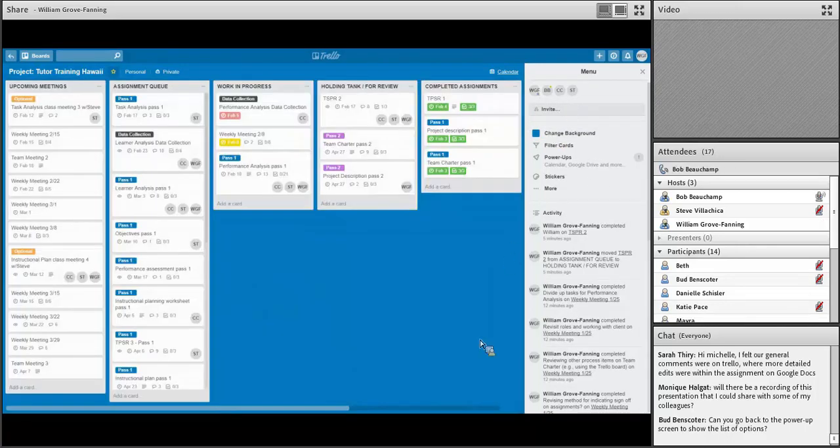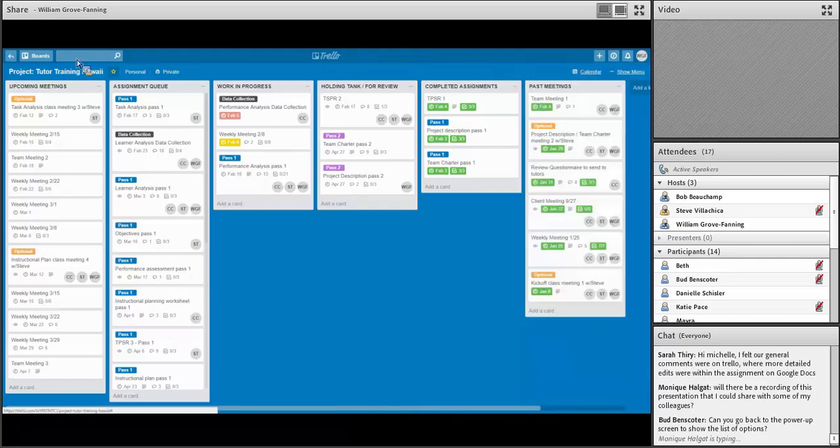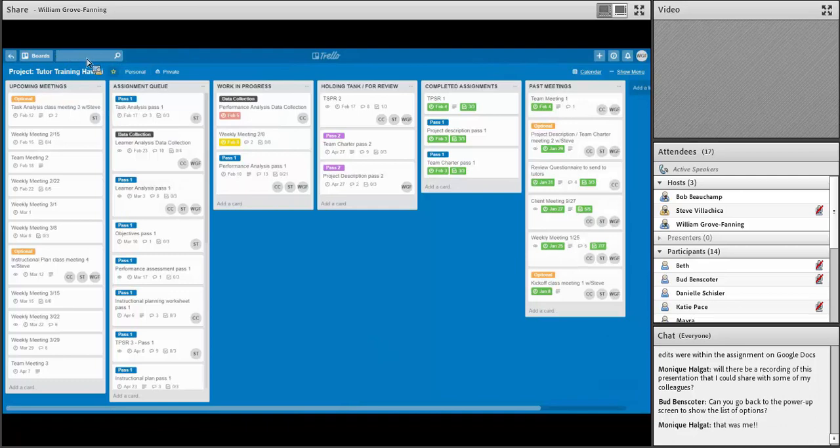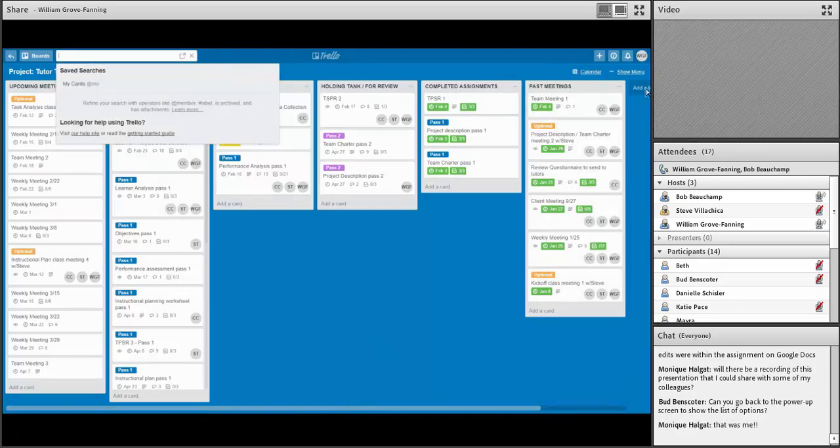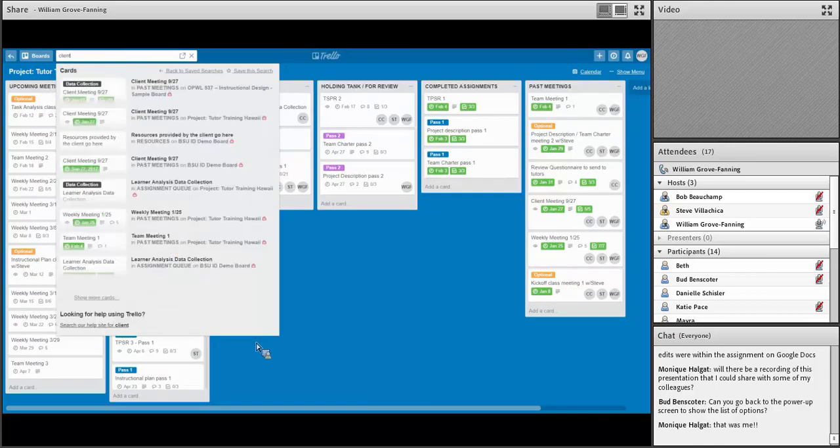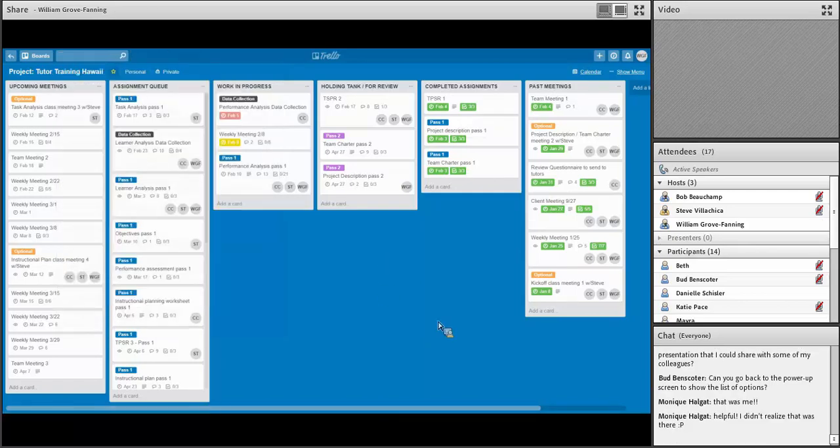Sure. And William, someone right off the bat asked if you could search for past things, and you've got that menu pulled up right there. If you click Filter Cards, go back to your Power-Ups menu. Yeah, you also have that right there. So what would I want to do? Would I want to talk about clients? So there's the client mentioned in every single card. The word client is mentioned in. I've not used this very much, but it looks like it's pulling out the card that's part of right there. Okay, well, there you go.